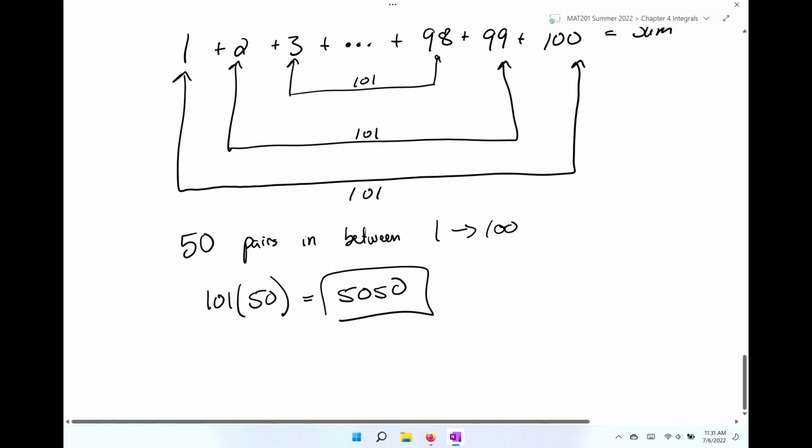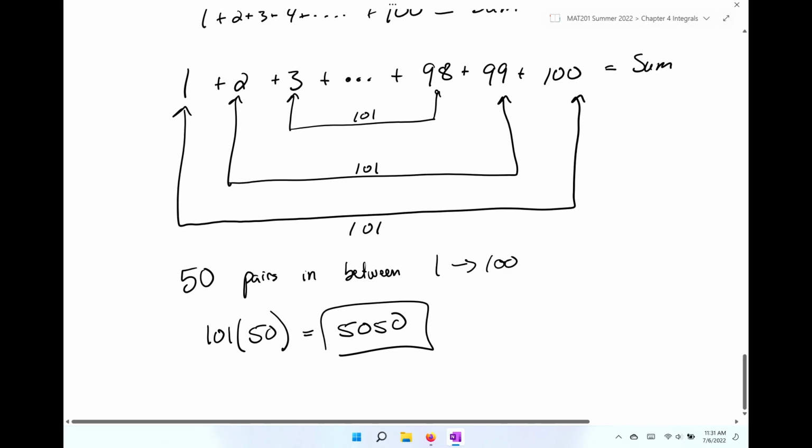Now, Gauss did this within 5 minutes, and it was absolutely staggering how he thought about this, because he thought about it the exact opposite way. In fact, I would argue some of us watching this video right now would have done 1 plus 2 plus 3 plus 4, found a total, then 5 plus 6 plus 7 plus 8, found a total, and kept doing it in a linear fashion. Gauss did not think in a linear fashion.